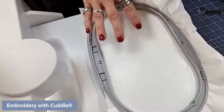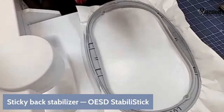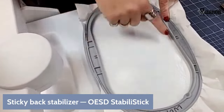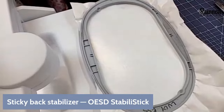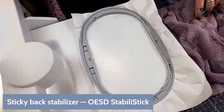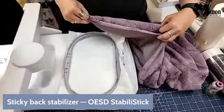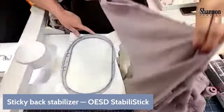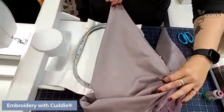If you're not using a sticky stabilizer, you could use OD 505 spray in the hoop instead, but honestly it starts to get your hoop really messy. Now we need to center the fabric in the hoop. This would be my 45-degree corner, which is the center, and then you can use the two side marks as your guides. I'm trying to get the fabric positioned at the corner so the letters will go at the corner of the blanket.